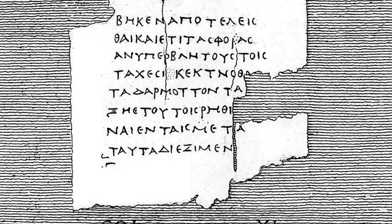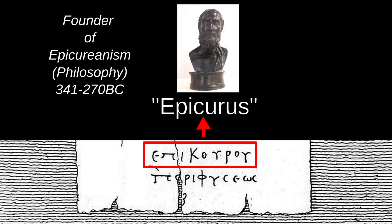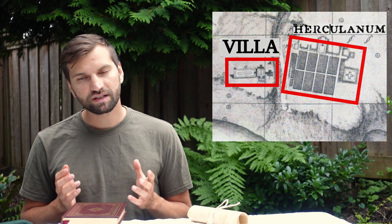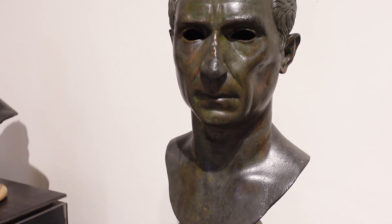Most of the texts recovered from the Herculaneum scrolls so far have been brand new texts, but they've mostly been of a single philosophical school called Epicureanism, and in fact most of the scrolls have been written in the hand of a single man named Philodemus, who was a proponent of that philosophy. But this massive villa, which takes up almost half the size of the excavated town of Herculaneum, was likely owned by an exceedingly wealthy and well-connected man named Calpurnius Piso, who was the father-in-law of Julius Caesar. Would someone of this standing only have a library of a single philosophical school, or the musings of a single philosopher? It seems unlikely.